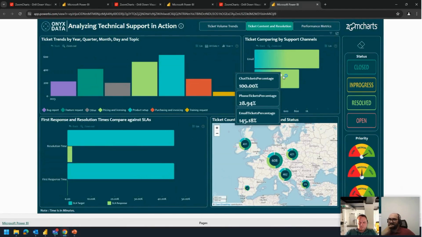Like, for example, in this case, and this is what I've seen in a lot of reports, not just the challenge reports, in real life scenarios as well. You can see that, for example, 100, since it's 1 and 0, they usually have a particular line where they end up based on a font, right? You can see it's not touching the bottom line. But when you go to the next one, which is phone ticket percentage, 28.94%, you can see that 9 is physically already touching the line itself. So visually, it seems like it's misaligned.